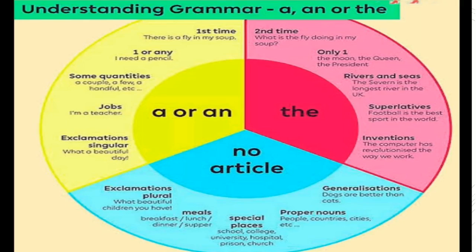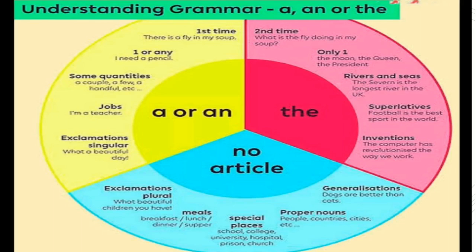Now, there is certain confusion about where to use a, an, or the. Now, if you look at this figure, these are all articles. Definite articles and indefinite articles together make what we use. Now we are coming to no articles. There are some cases where we omit the article. That means in a sentence we do not use articles.